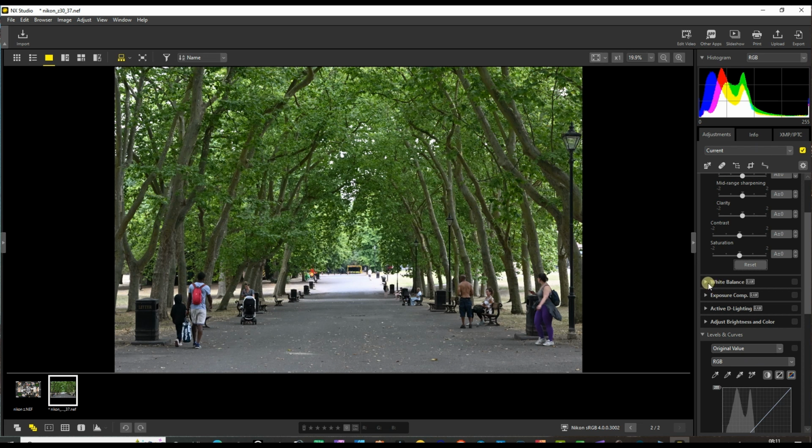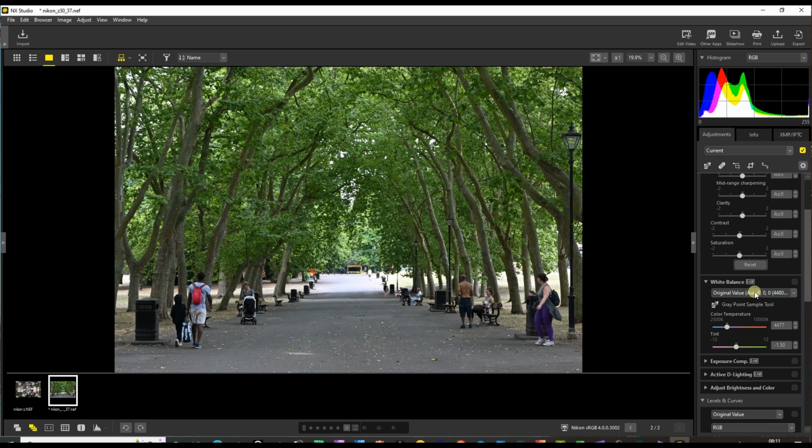Now let's talk about white balance. White balance is basically getting the neutral color tone, the global color tone. Do you want really hot, like it's Mad Max, or do you want really cold, like it's just after the sunset or in Antarctica?